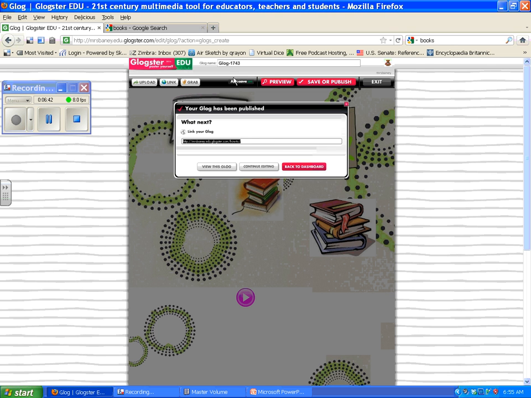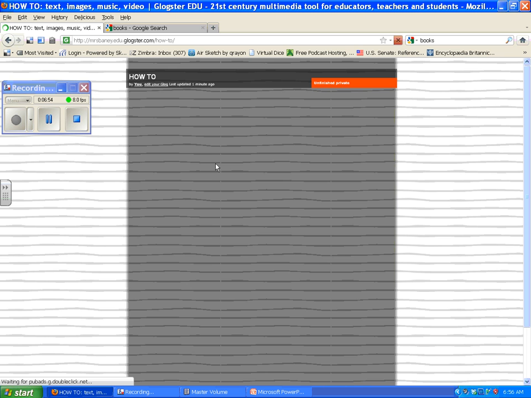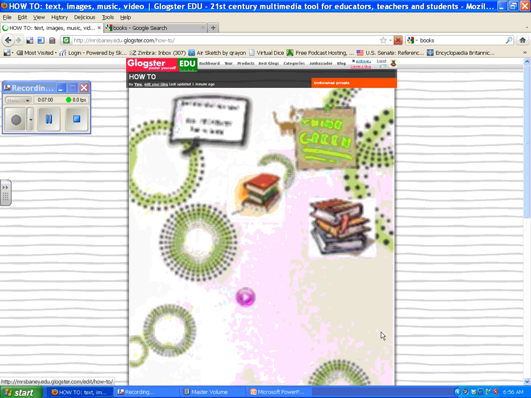Here you can click View this Glog, and you will see what is online. It'll tell you the name of your Glog, and then it'll load all the images and sound files as you have pasted them in there.